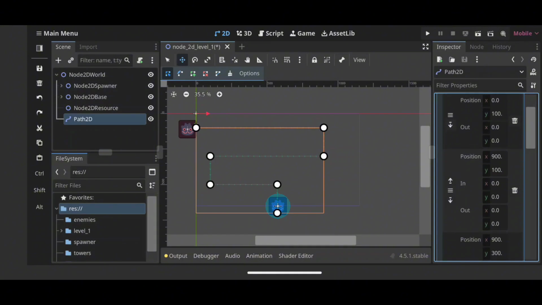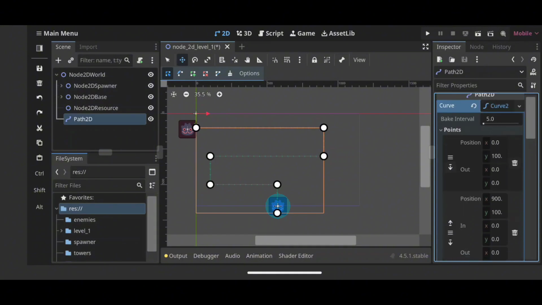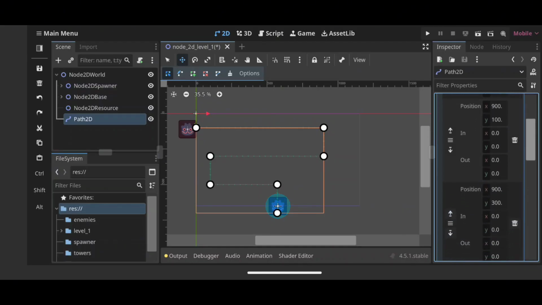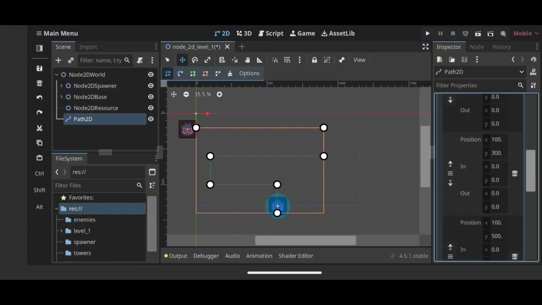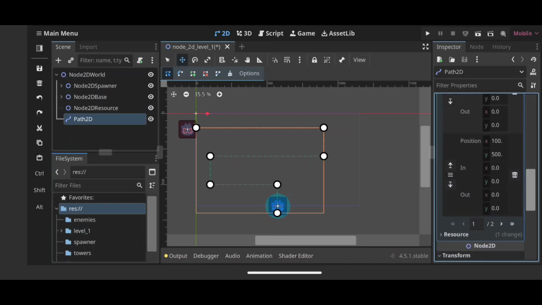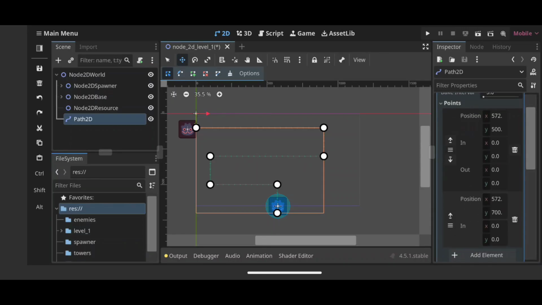In the path 2D, I added these points, so from the spawner to the base: 0, 100, 900, 100, 900, 300, 100, 300, 100, 500, 572, 500, 572, 700.